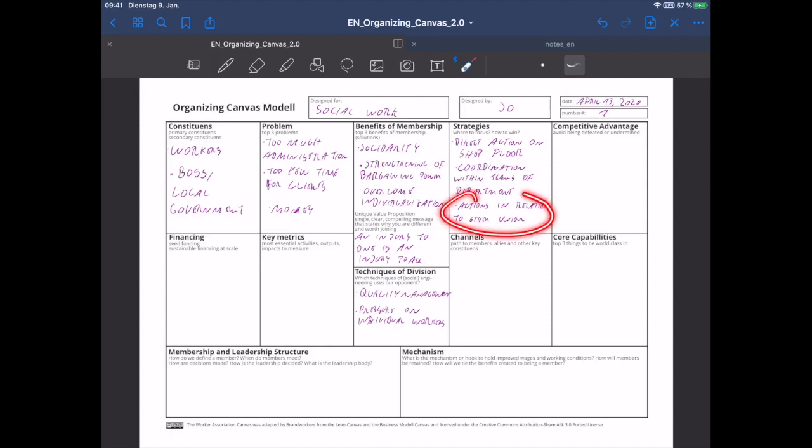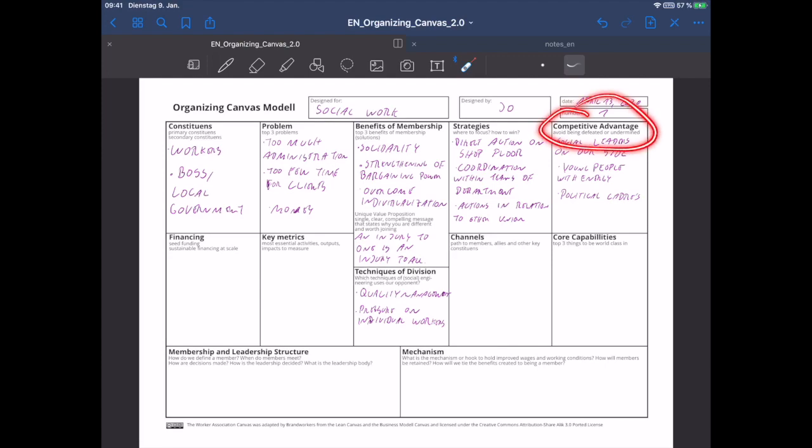The third one is the action in relation to another union. There's also a big mainstream union, which is called Verdi, on the shop floor, and it is always good to take a look at what they are doing, and sometimes you can work with them and sometimes you can't. It makes more sense in workplaces where there's already a union, in this case theirs.